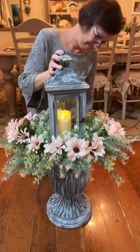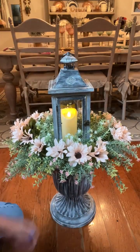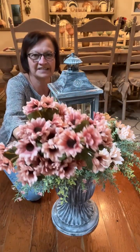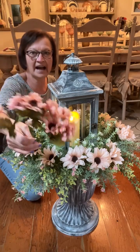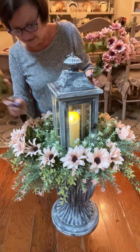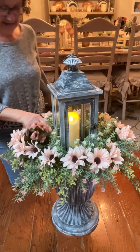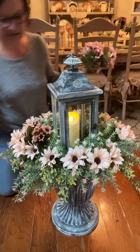Okay, I gotta see how I've stuck them around — oops, there goes my candle. I'm hoping it's looking straight. The color of the lantern just matches perfect with the urn. They also have these cute little bunches of daisies — they have the same color pink as the big daisies, but I'm going to add a little bit of a darker daisy to give it some contrast. I am just adding one pick to each side and spreading it out — I don't want to overkill it.